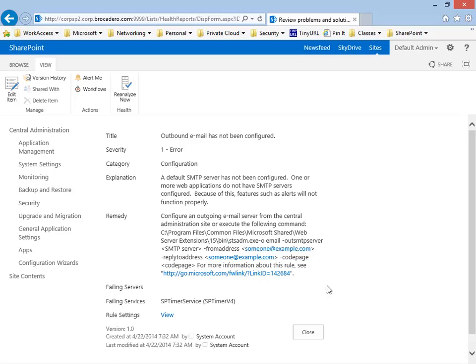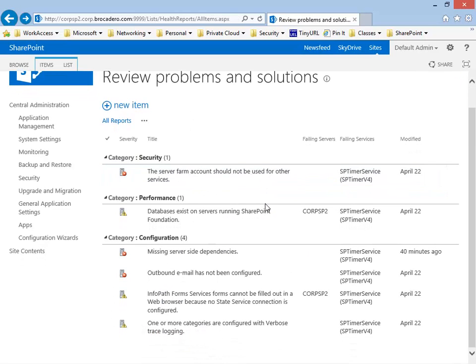By the way, I found that in many cases the more information Go Microsoft links are out of date. Bummer. I'm afraid Microsoft did not keep those up to date when they brought forward a lot of the information from SharePoint Server 2010 into SharePoint 2013.